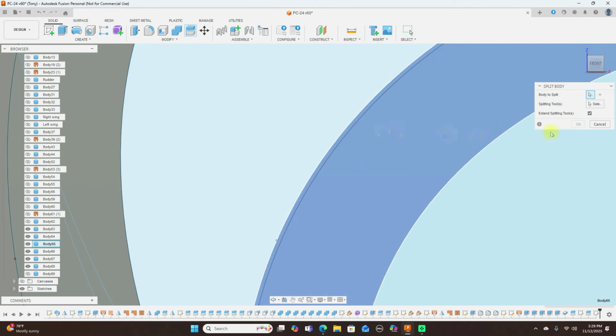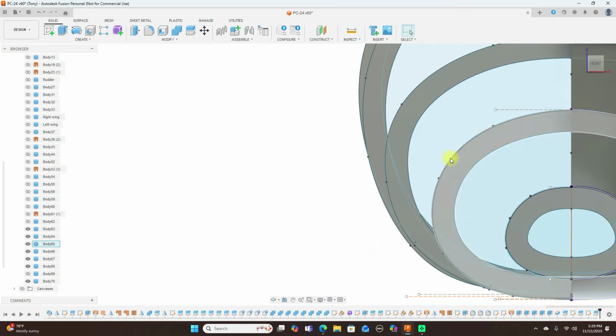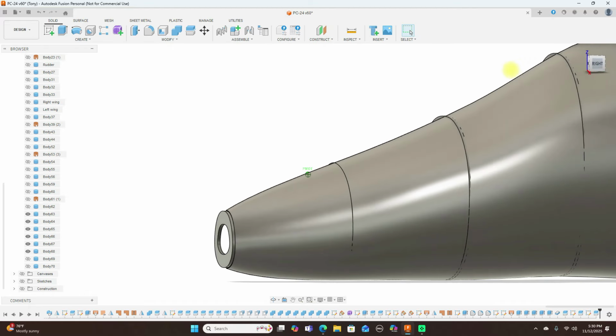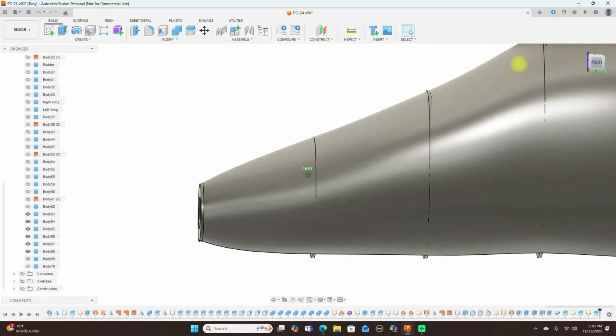This body is split. Splitting tool is this. Click OK. And you have that.